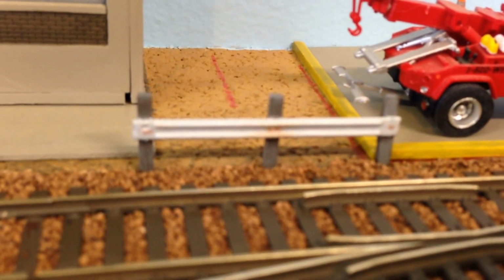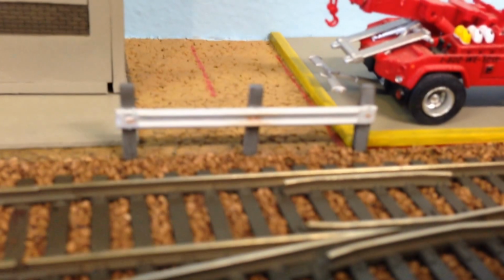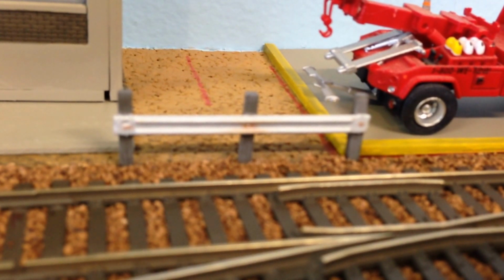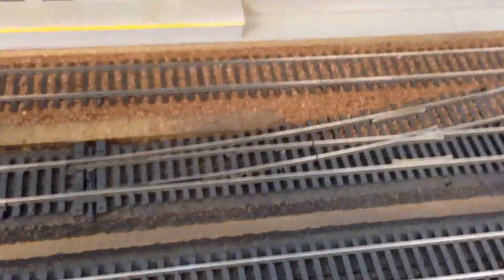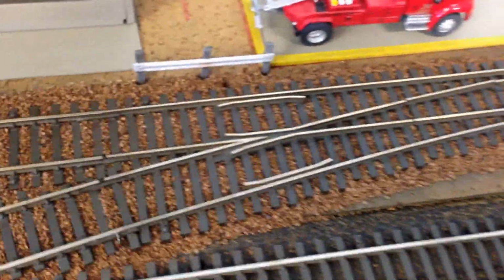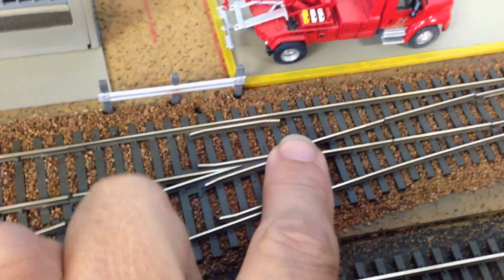I took a Pike Stuff cross, the aluminum steel guardrail, and instead of using the parts that come with a kit, I used three plastic railroad ties, and just threw that together to stick in there. No big deal. But anyway, the main focus here is this crossover area right here. I did get the two Tortoise machines installed here, and as you recall, I'm using Peco Electrofrogs.